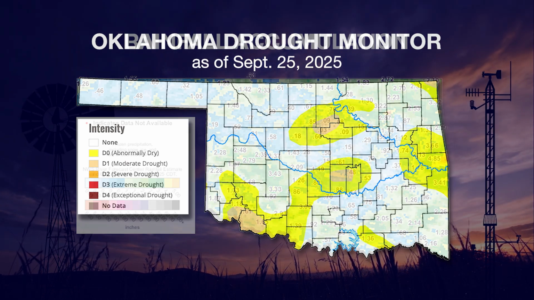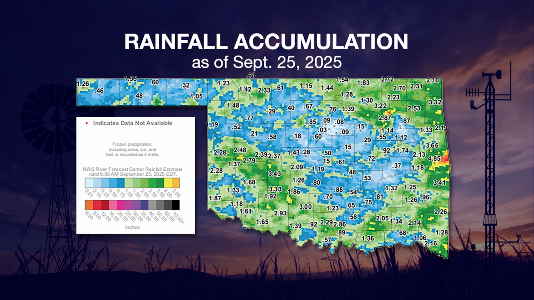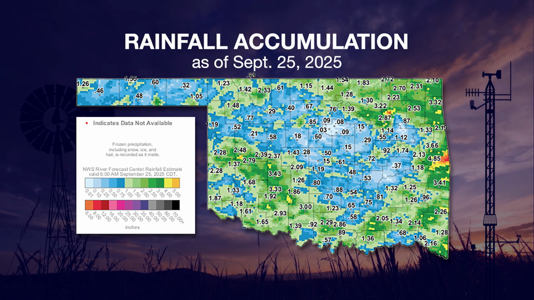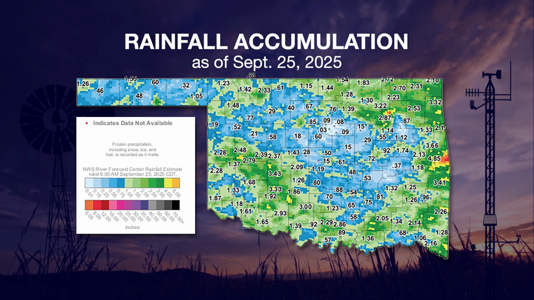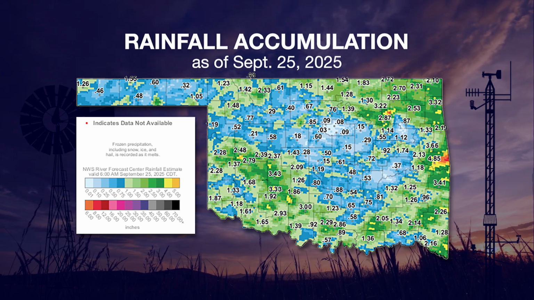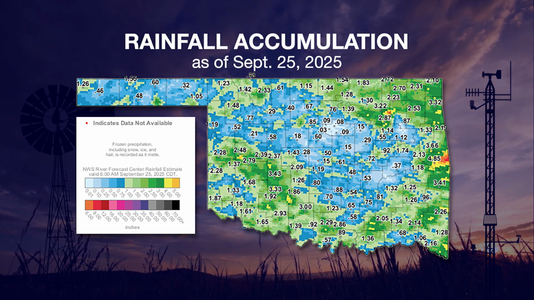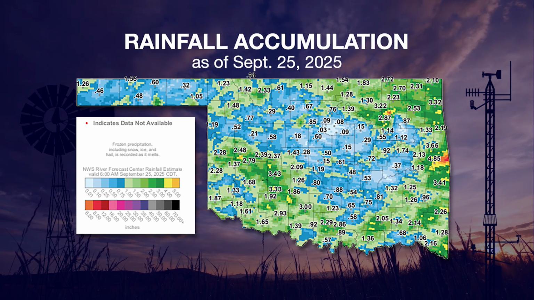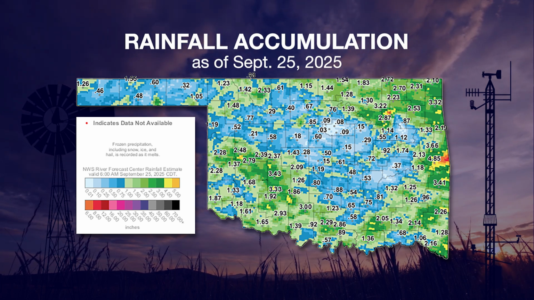drought in Oklahoma, unfortunately. Let's take a look at this 10-day rainfall map from the Oklahoma Mesonet, and we can see where those conditions improved, especially across southwest Oklahoma, their first substantial rainfall really in over 40 days, so great for those folks. But you see up in the Payne County area, Logan County, that region, Pawnee County, we do still have areas that didn't get enough rainfall, and that's where we saw the worsening of the drought.